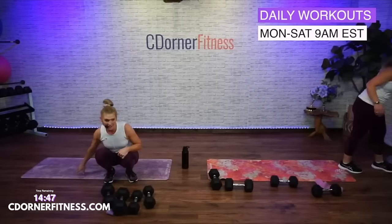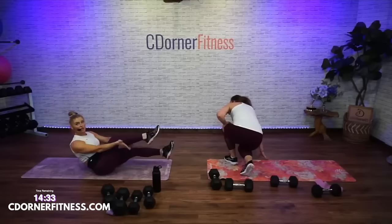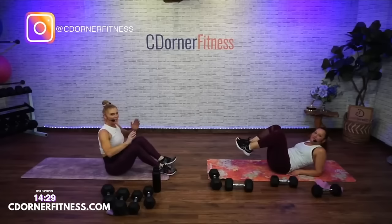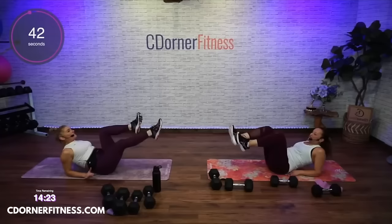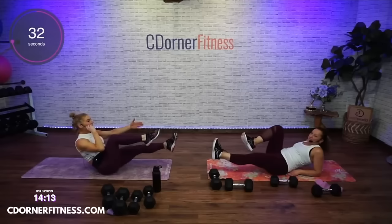We're going back to abs — this time 45 seconds. Okay, back on your elbows. If you want to do them here that's fine, or you can extend one leg and then the other — that's a little harder if you want a different challenge. Alright, ready? 45 seconds — you're extending, or tapping down. Extending is harder.